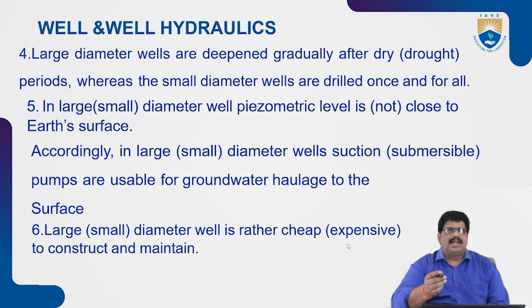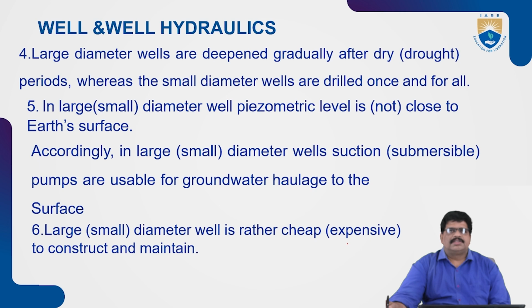The next one is large diameter wells. What happens? Large diameter wells depend upon gradual recharge after the drought periods. Small diameter wells are drilled once and for all. In the small diameter well, the piezometric level is not close to the earth surface. So that is the comparison of the large diameter and the small diameter.